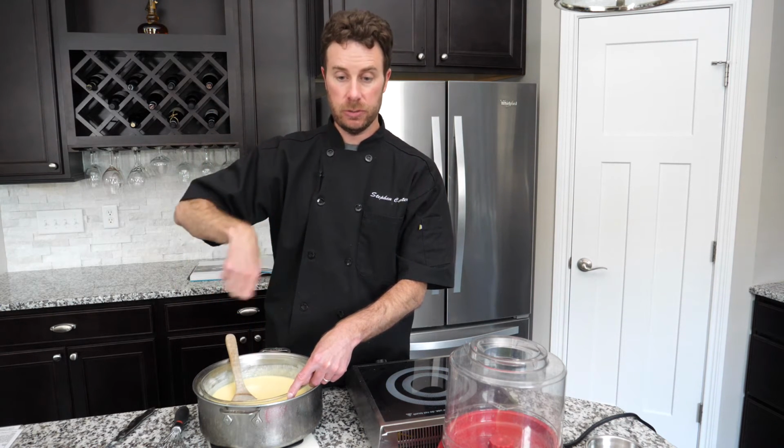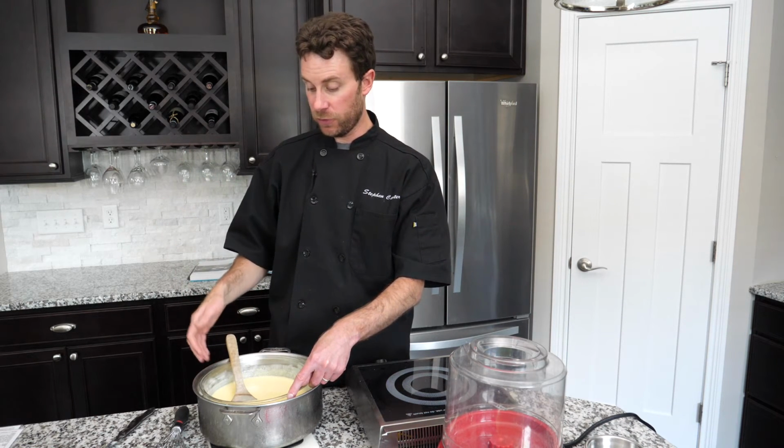The stirring is most important when it first goes in, once you add that salt. Otherwise, you can just let it sit here for a few minutes and add more.